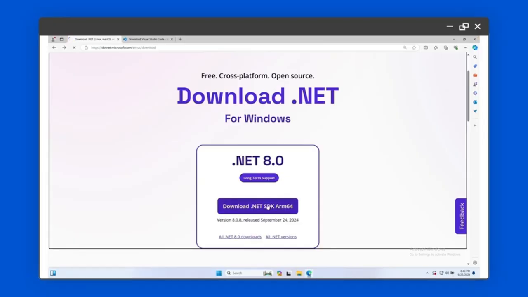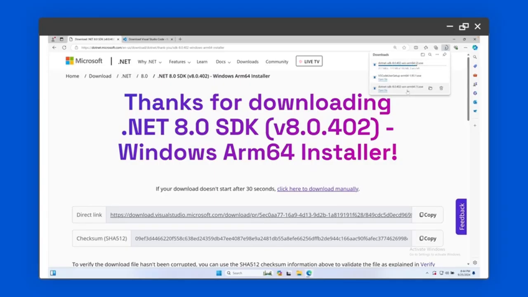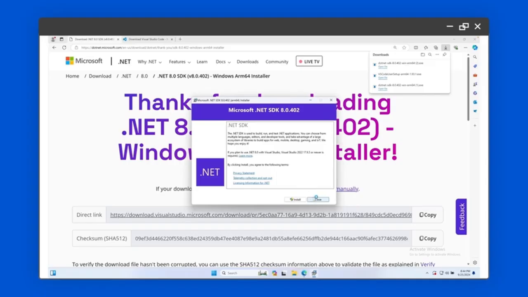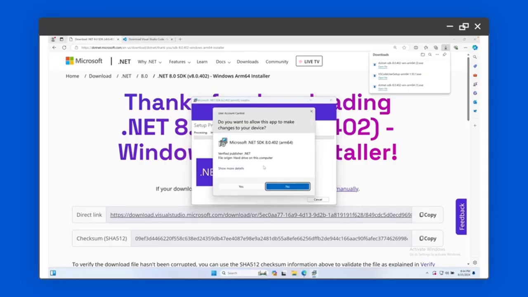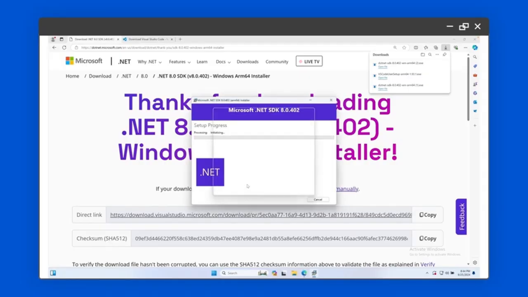I will go ahead and click this to start installing it. And this should download. And you can see here, I had downloaded this previously. But we'll go ahead and open up that file. And if you don't have it open here, you can navigate to where you downloaded that in your file system and open it from there. So we're going to go ahead and click install. And you're going to want to say yes to allow it to make changes to your device. And you are just going to wait for this to do its thing. It'll take a few minutes sometimes, depending on how fast your computer is.